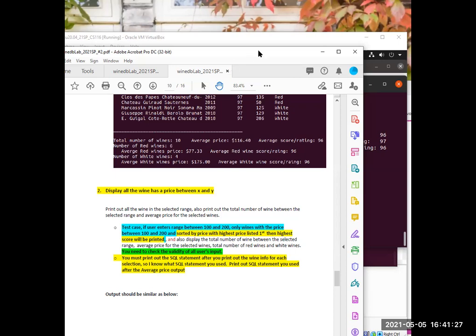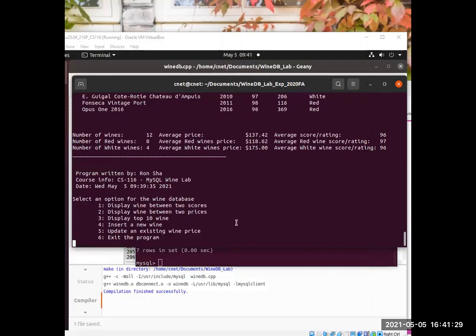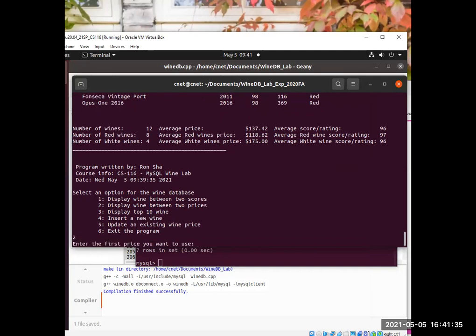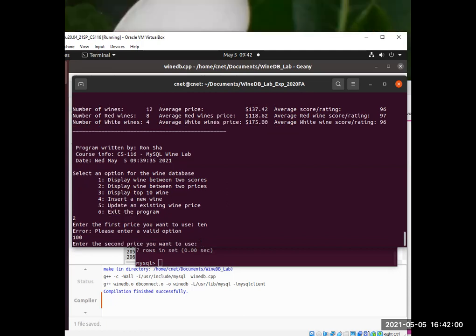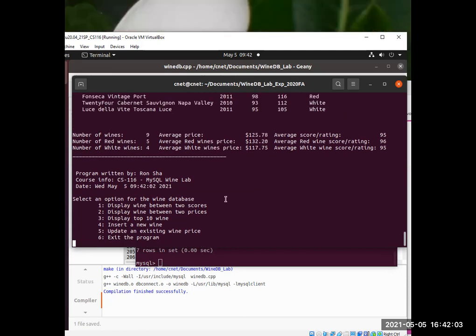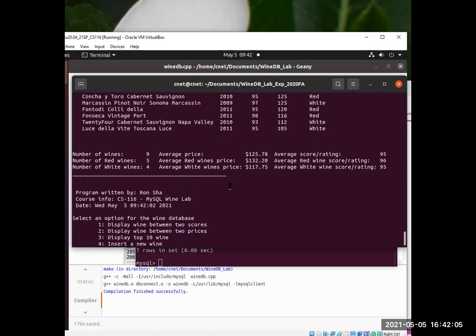And so then what you should do is you say, okay, let's do number 2, right? And so you should also do the same thing, and it's similar to the previous one. So if you wrote a function, you can easily use it over here to double check, right? Invalid price. Okay, let's just say I use a test case of 100. I want wine where the minimum price is 100 and the maximum is 200, right? And then all the wine is being displayed.